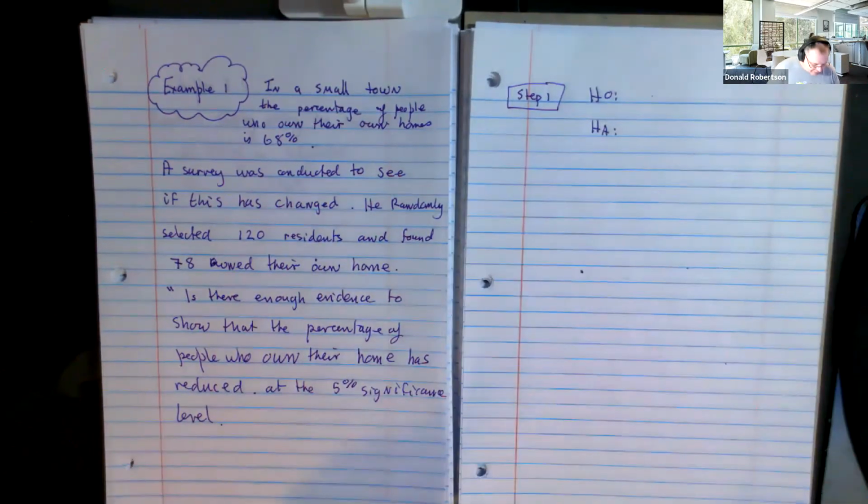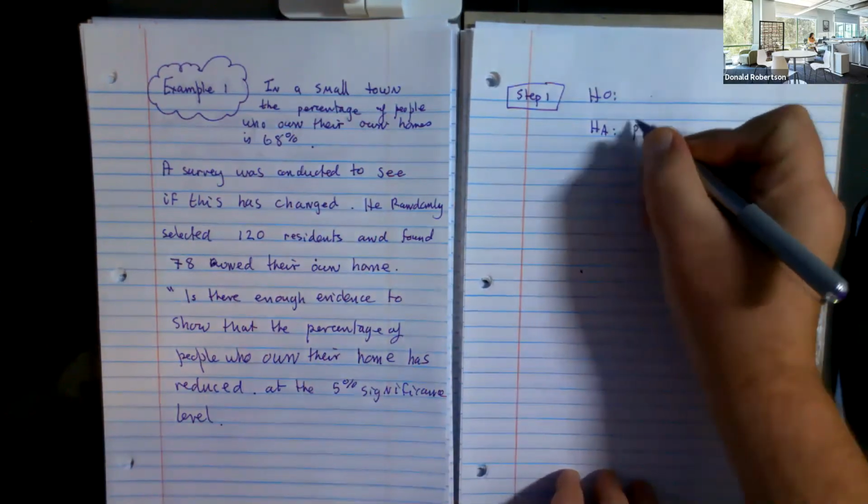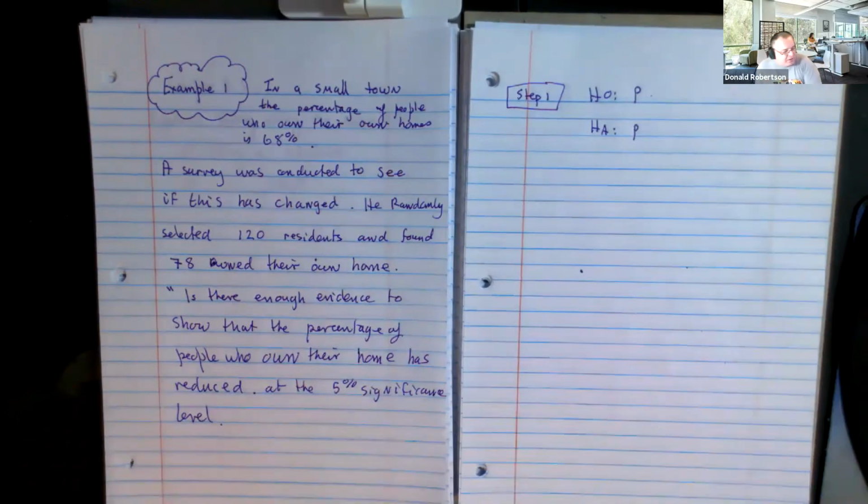We've had quite a lot of practice at this, so it's very similar. There is one kind of major difference. When you do means, isn't it always mu greater than 7, mu equals 7? They always use that Greek letter mu. But when you do proportions, it's not mu, that's the mean. When you do proportions, it's P that you use. P is the population proportion. So that's the population percentage who own their homes in this story.